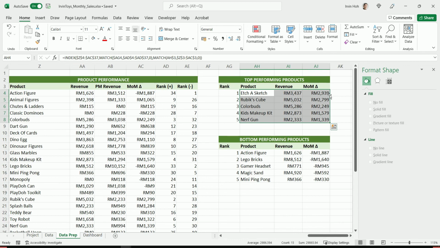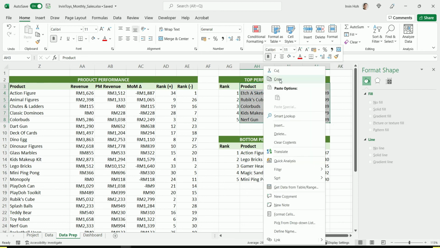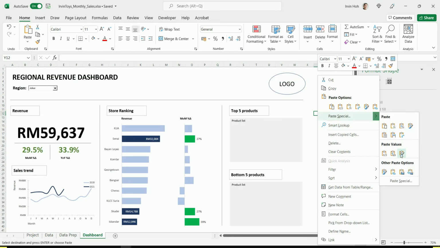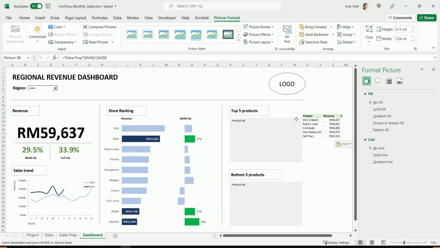So there are 2 ways we can do it. Still remember the way that we copy this particular table, and we can paste it as an image link, and that's it. I can put it over here and link it up.